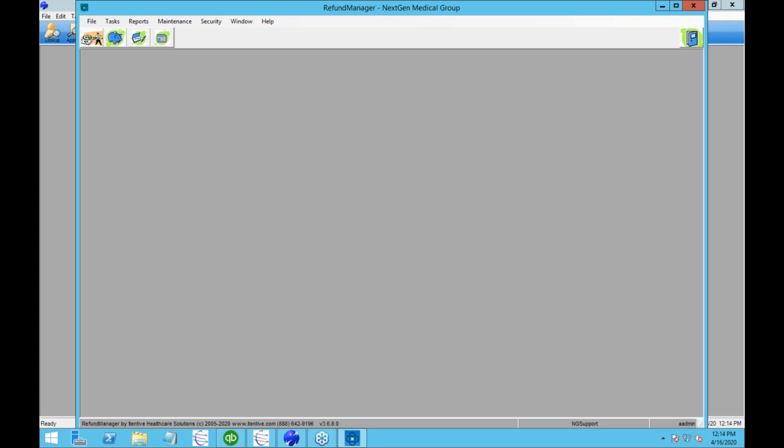Refund Manager has been around a long time. We created it back in 2005, so in June of this year is 15 years for Refund Manager. And it's grown quite a bit from the simple export utility it was in the early days into this full-fledged credit handling tool that lets you move money around, refund money, put it to the work log for future research. It integrates with a dozen accounting systems directly, and we have several more that customers have created their own integrations for.